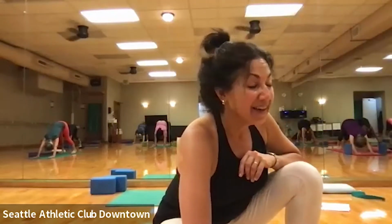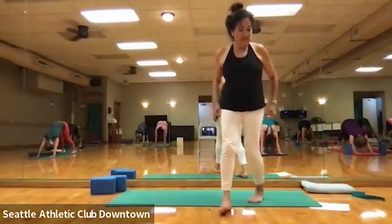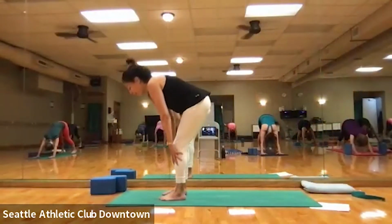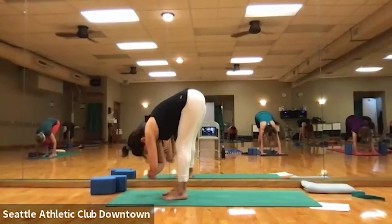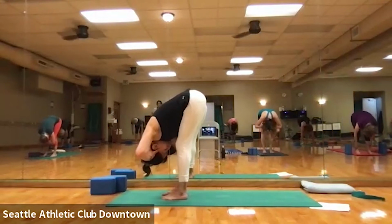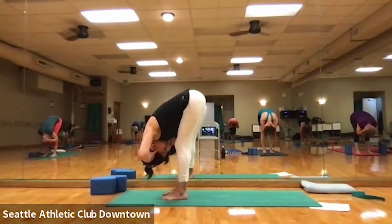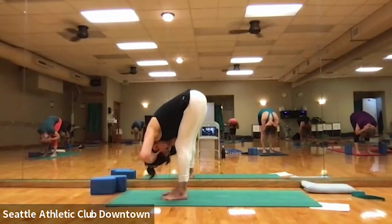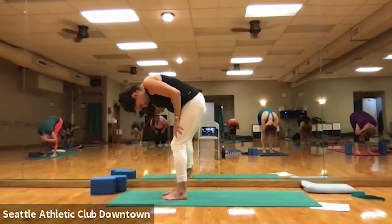And then go ahead and start to bring yourself forward on your mat. You're in a forward bend. Your feet can be close together, hands to elbows, or your hands to the back of your head, and gently pull. Give your head traction, give your neck traction. And then slowly come up.